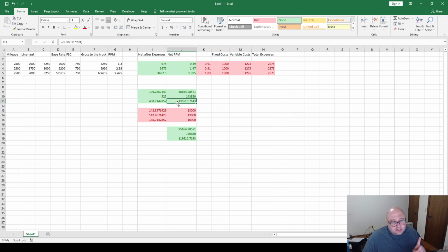But then, here's the kicker, and this is the reason that number doesn't really mean anything: all of those days that you take off, you still have expenses. So we have to figure out what your expenses per day are. Your expenses per day with Landstar and Stevens Transport is just your fixed costs. It's not your variable costs, because if the truck's not moving, you're not paying for fuel, you're not paying for wear and tear, you're not paying for maintenance. All your fuel, maintenance, and repairs and everything are based on the truck moving.